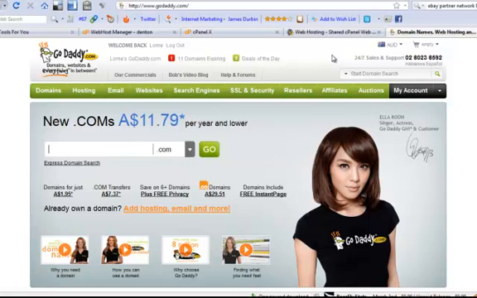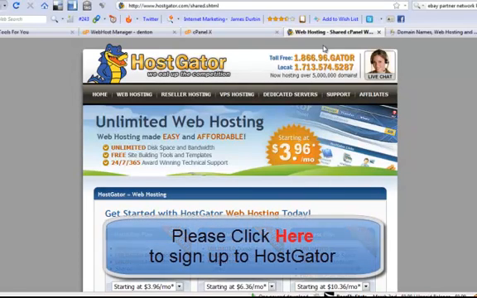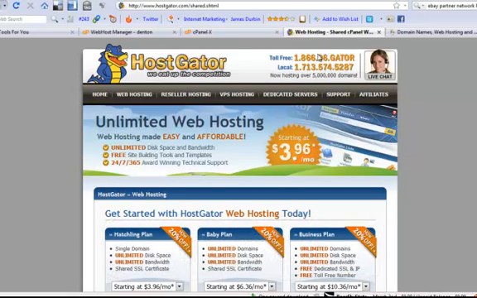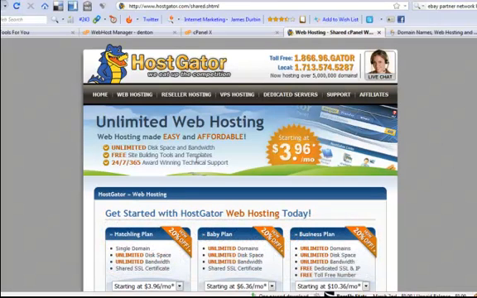So once you buy your domain from GoDaddy, I go to HostGator. Now that's HostGator.com, and this is a site that allows you to host your domains. Now you can host it at GoDaddy, but I would suggest signing up for HostGator, and that way it makes it very affordable. So as you can see here, for $3.96, which is this awesome price, it's actually 20% off this month, you can actually host as many sites as possible and just get some really good experience under your belt for $3.96 a month.